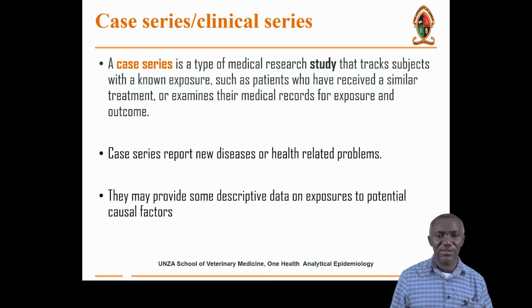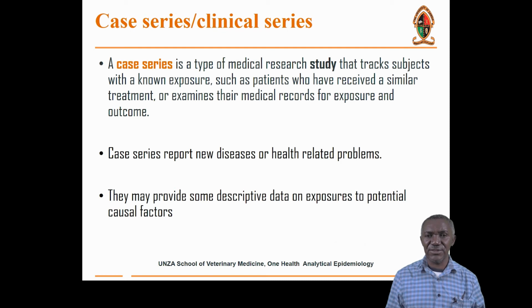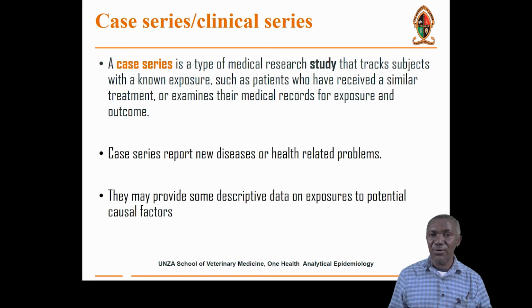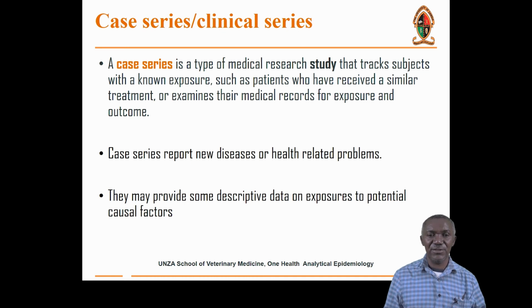So there are different types of study designs, and one of them is the case series or the clinical series. A case series is a type of medical research study that tracks subjects with a known exposure, such as patients who have received a similar treatment, or examines their medical records for exposure and outcome. So it's done on patients who are known to be exposed to a particular risk factor, and then the medical officer or the vet follows up on this. So case series report new diseases or health-related problems. They may provide some descriptive data on exposure or potential causal factors.